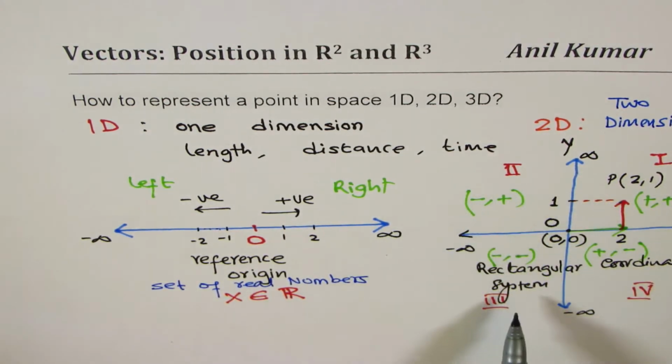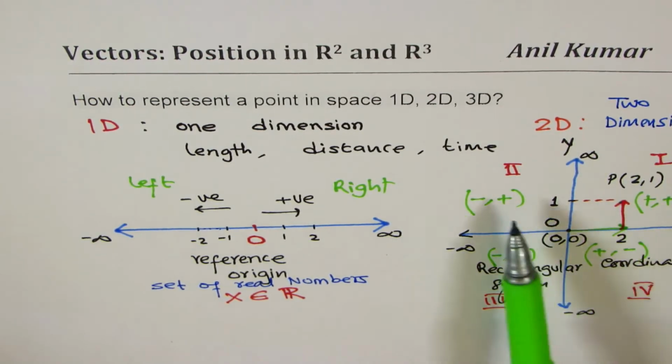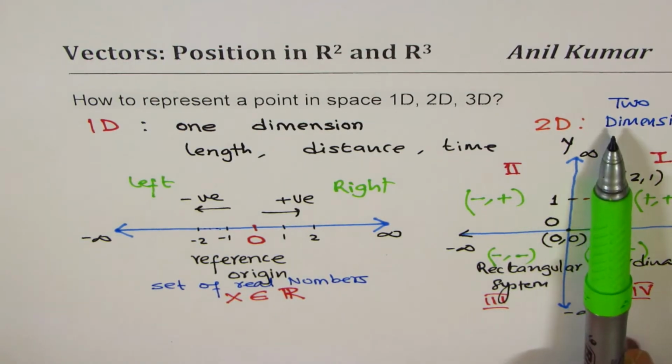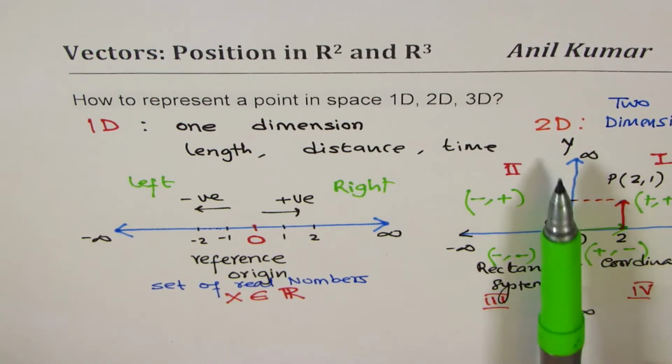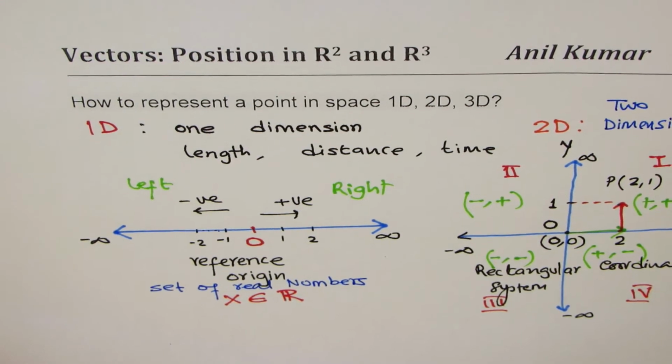In a rectangular system, a 2-dimensional system, that is how the points are, right? So we call them a rectangular coordinate system, 2-dimensional system, x-axis, y-axis. Depending on the dimensions, you can always change their names. You can write time and distance, right? So there are no restrictions. However, the concept is very clear that any point on this paper, for example, can be represented by this kind of system. Okay. Now let's talk about 3D.